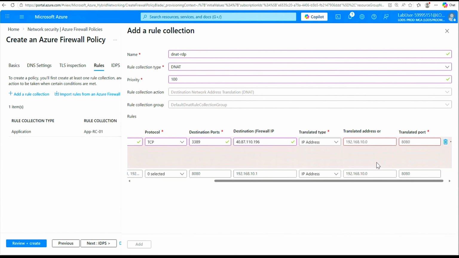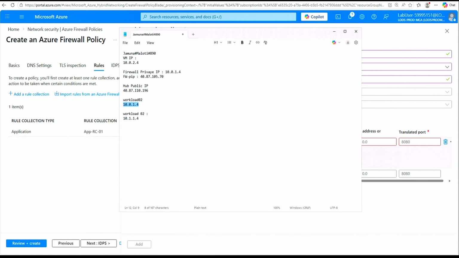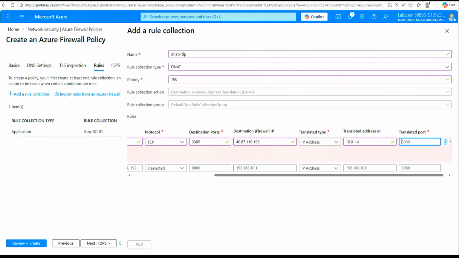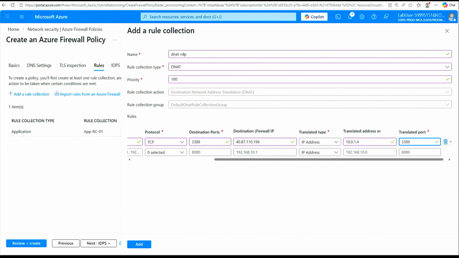And then we see that translated type is IP address, and translated address, here we have to enter the private IP address for the first VM. And port is 3389, remote desktop port. Click add.